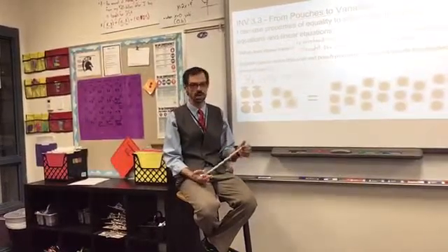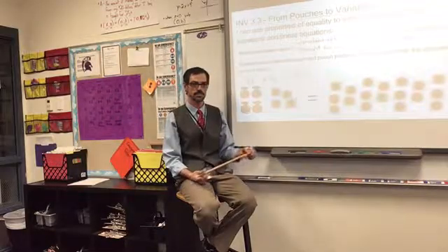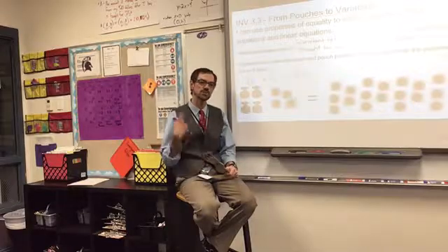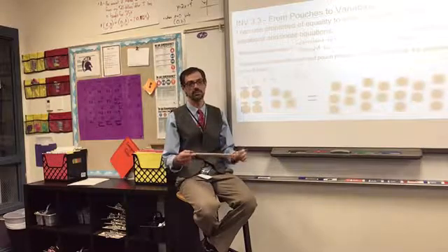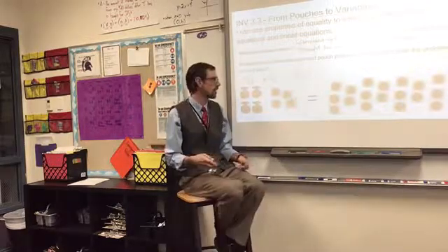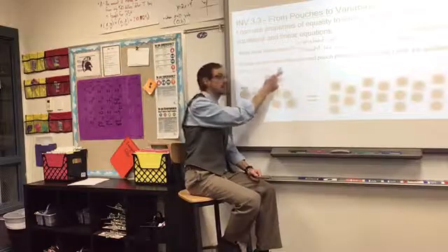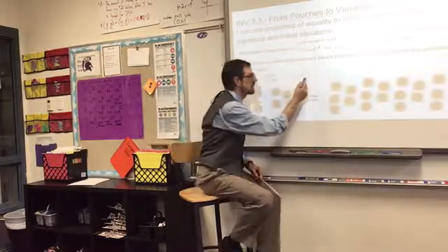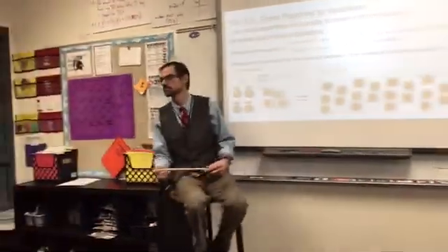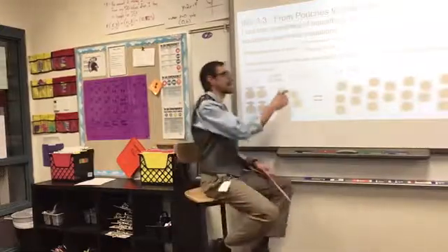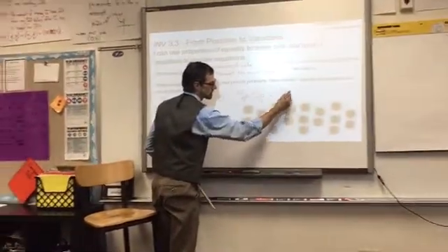What would be my first step here, Russ, to solve this equation? Do I want to take care of my pouches first or my coins first? Coins first. So, how many coins can I get rid of? I can get rid of 4. So I get rid of 4 coins over here. That becomes 0. And I get rid of 4 coins over here. And that becomes 16. So I have 4x equals 16. So then I divide both sides by 4. And I have x equals 4.